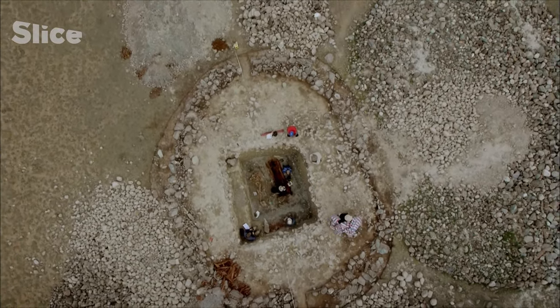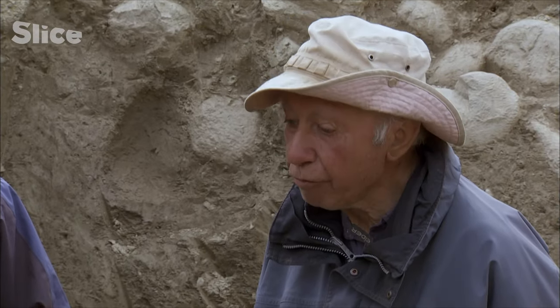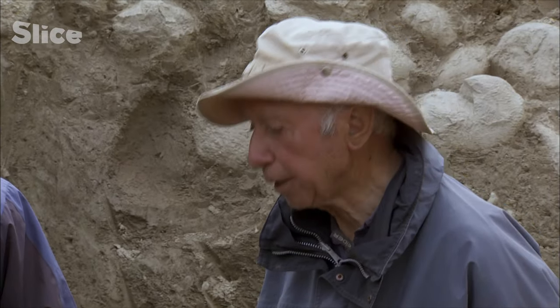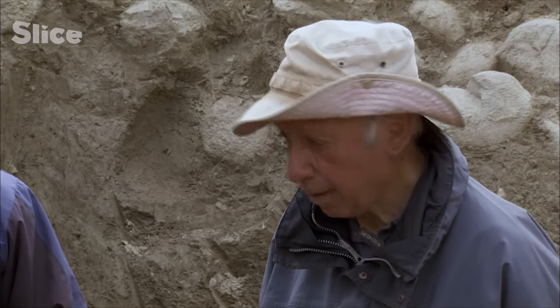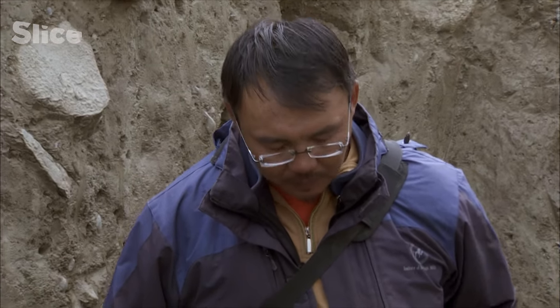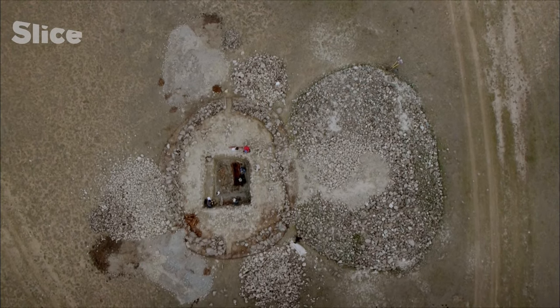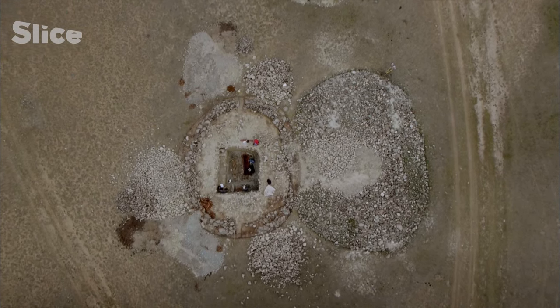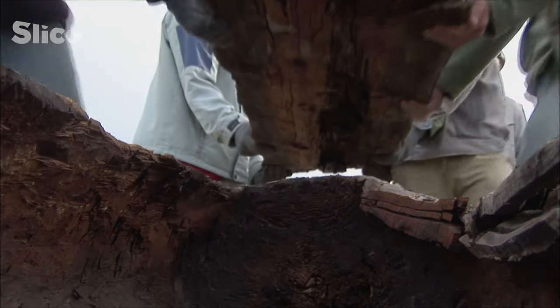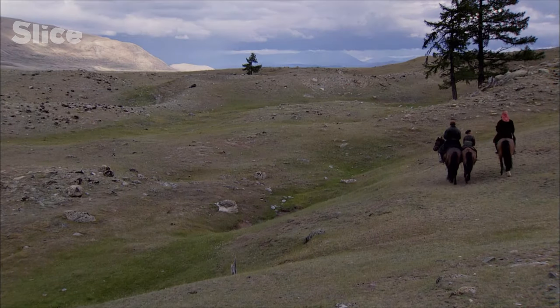We noticed straight away that the two tombs had been placed very close to each other — they're touching. This doesn't prove anything, but it suggests that they lived alongside each other. Tombs are usually separated by at least one, two, or three meters. These twin tombs in Sergal are linked for eternity. Their hidden treasures have been revealed, yet the precise nature of the relationship that united these three individuals remains a mystery. Did they belong to the same clan? Had they formed a family? Why have their graves been placed in a way that breaks with tradition? Where the archaeological research ends, it's up to our imagination to take over.